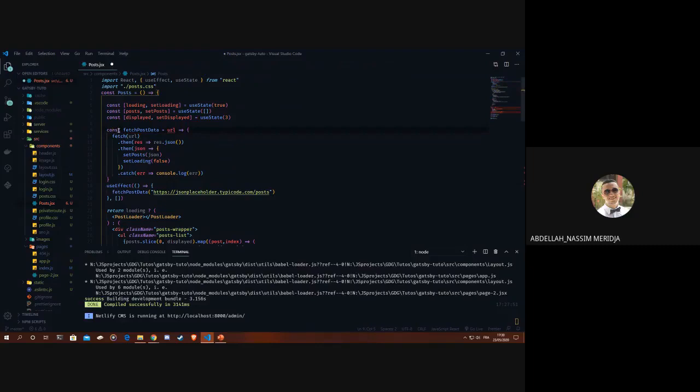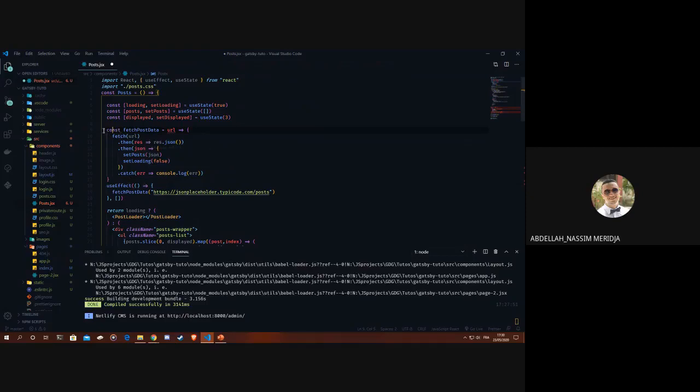Then we have a function here. This function takes a URL of any type and fetches the data from it. Once it gets the data, it sets the posts to that data and sets loading to false to tell the site that it finished fetching the data.